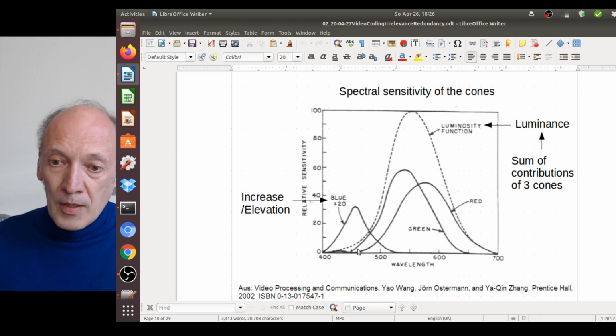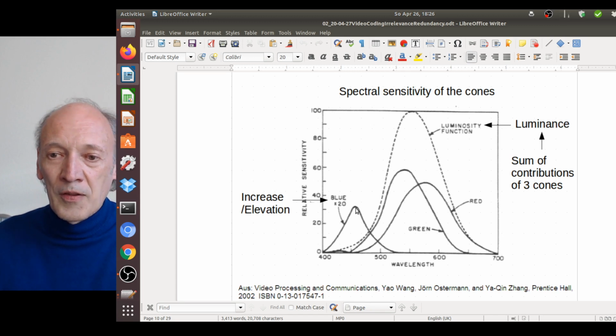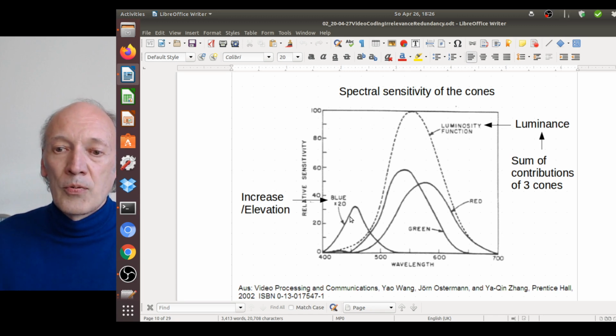Except for the red one. The red one has this side lobe, and that means it becomes active when we go from the pass band of the blue and approach the stop band. Then this red cone becomes active again, and that means we can distinguish the color blue from purple or violet.